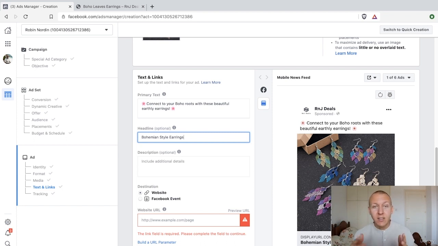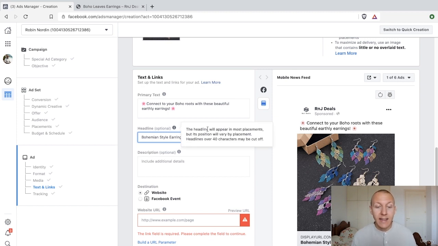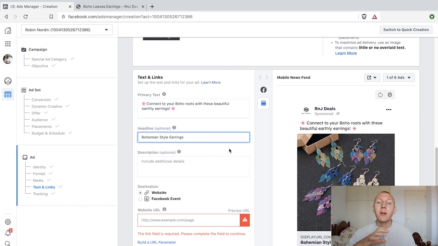Sometimes it doesn't even describe the product because the picture is so obvious already. But in this case, I think it's a good idea to do that, and you're gonna get a feeling for this yourself. So either something that describes the product really well, like I could write connect to your inner boho, could be a headline, or I could just write boho earrings or bohemian style earring. Gonna be completely up to you. All of them work. All of them are attention grabbing and hit the targeted audience.